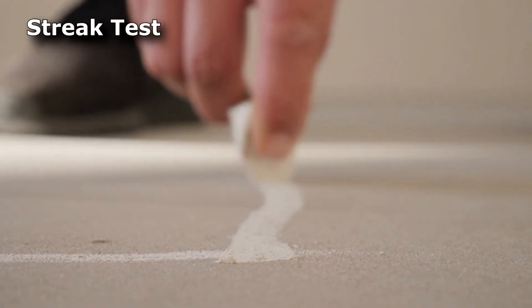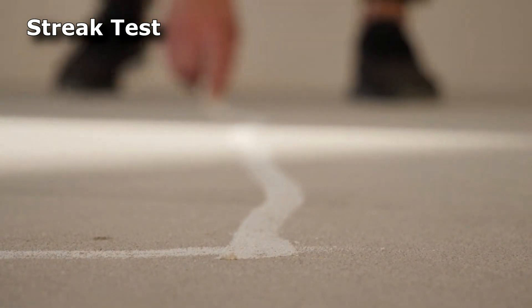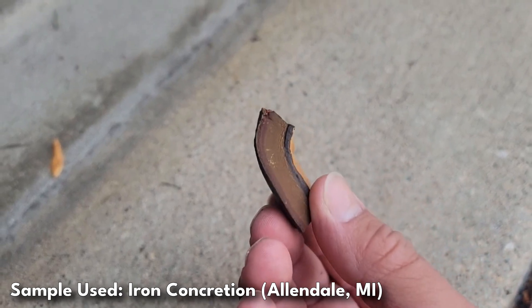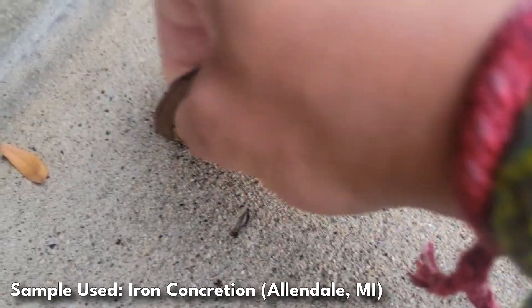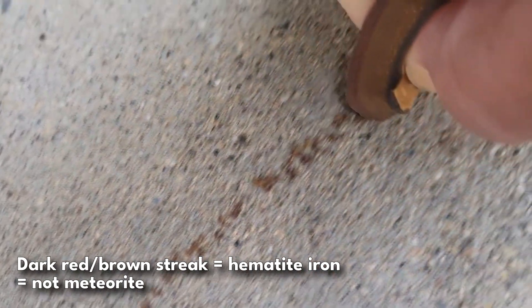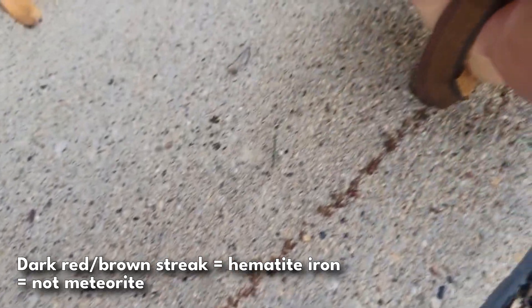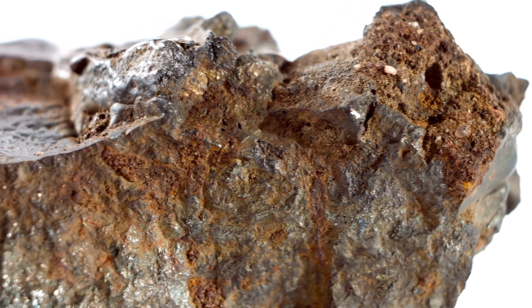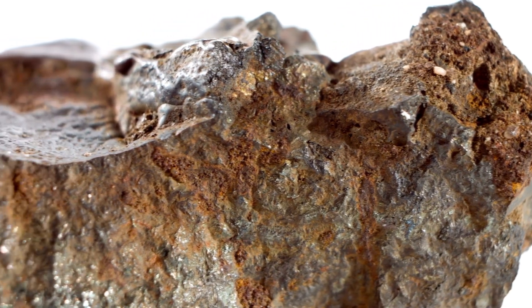The streak test is the most useful for determining an iron sample. It can be done on many surfaces, but is recommended on a ceramic surface. You can simply scratch across the surface and see the type of trail it leaves. Red means hematite iron, and black means magnetite iron, neither of which are found in meteorites. Meteorites generally do not leave any streak unless they have been on the planet's surface for a very long time and undergone significant weathering. To prevent testing error in the extremely rare case you do have a meteorite, the test should be performed on a deeper interior part of the sample. Weathered meteorites may leave streaks from surface material changed over time, but the interior should not leave any streaks.